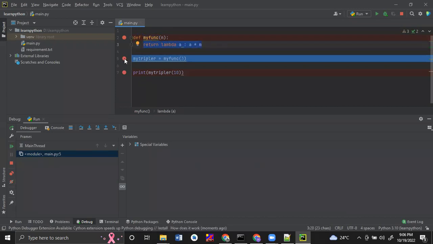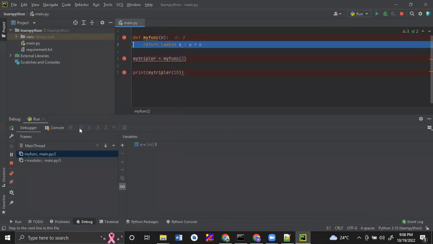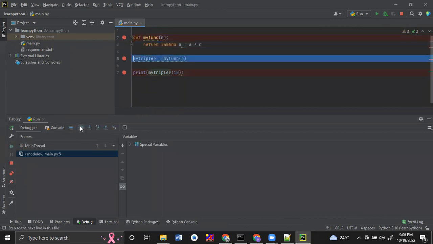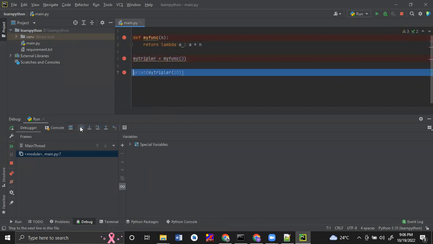This is the first line it is executing. In the first line itself, we are calling the method, so it will call that method and go to the next line. That completed that function and it will go to the next line. Like this, step by step, it is executed.